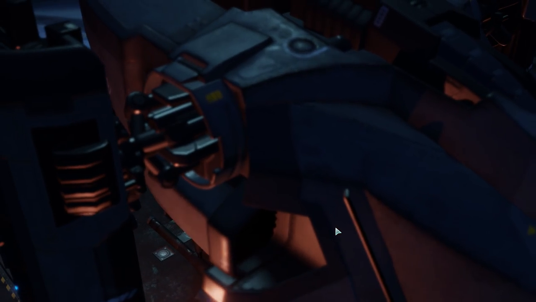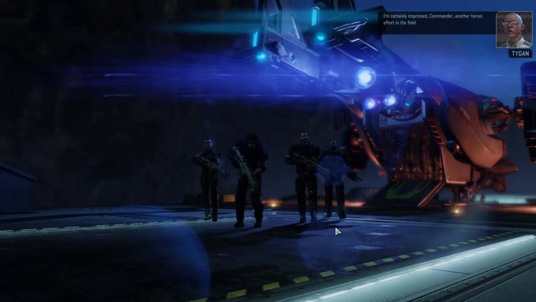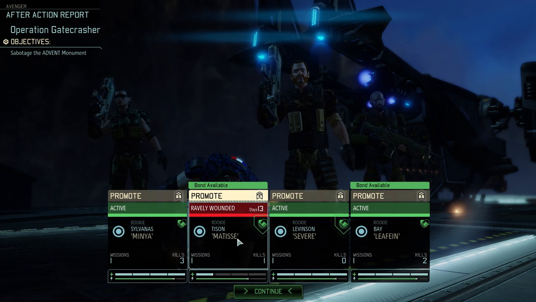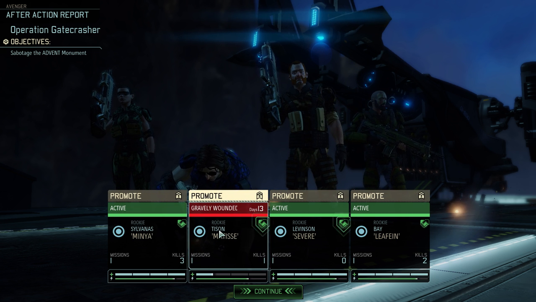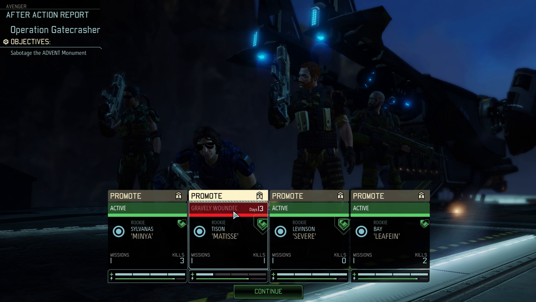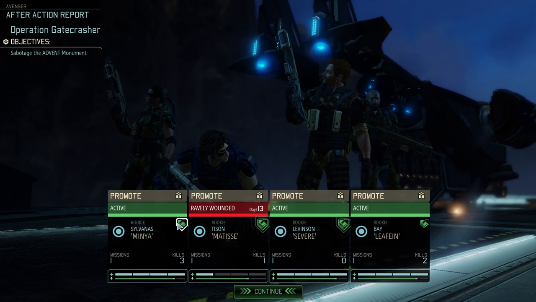Now the fun bit. We get to upgrade our soldiers, or rather take their levels. I'm certainly impressed. Oh, hobbling. Another gravely wounded, 13 days. Oh, that's bad. That's super bad. He collapsed. He managed to get back on under his own steam, but then collapsed. Poor Matisse. Now, the problem with gravely wounded is that I think it permanently affects their will. That's actually a really nasty thing. But let's find out about all of this stuff.